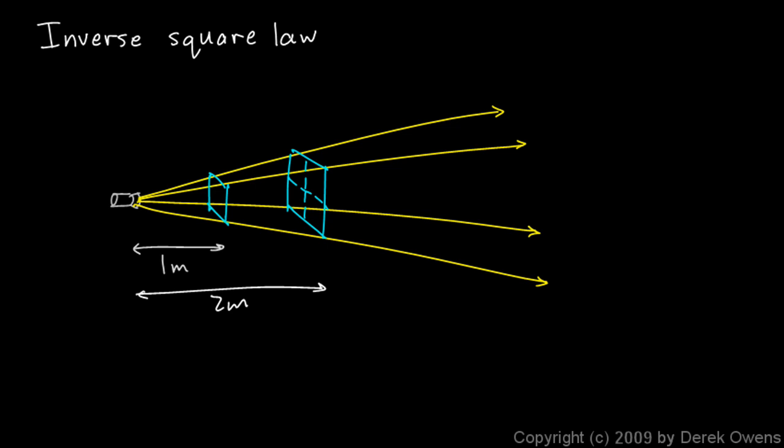So the light now landing—remember it's the same light, all the light that would have landed on this screen—if that screen is then replaced by this other one, that same light is spread out over an area four times as big. So the illumination on this second screen, or a screen that's twice as far away, is only going to be one-fourth the illumination on the screen that was closer.